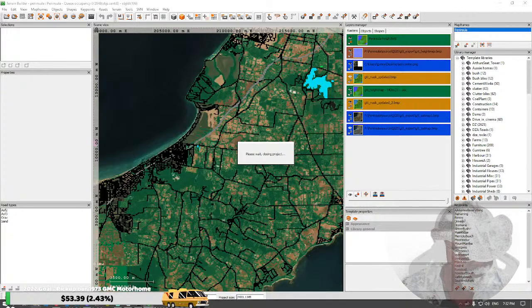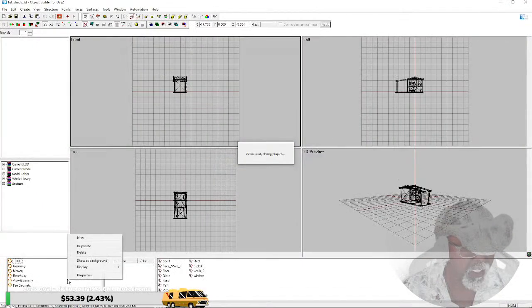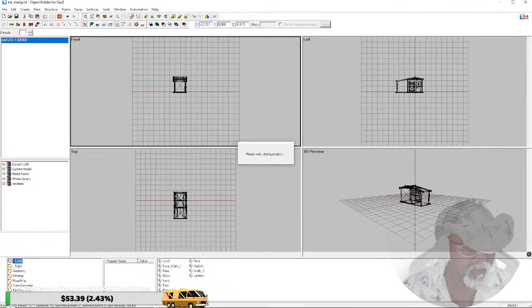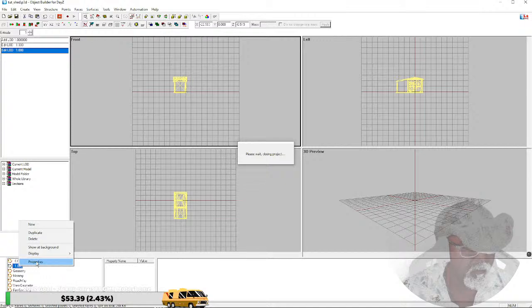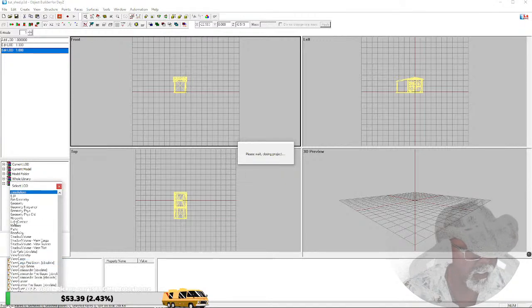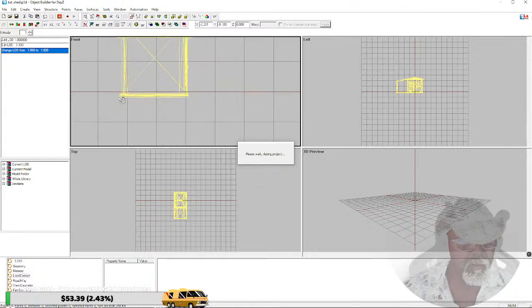While that's loading up, I'll just quickly go into my chute shed, open up that P3D, and I'll just create a land contact. Very, very simple. Now, there are some things I didn't show you, which is okay. Properties, and we'll just call this one land contact. And all the land contact has to be is a couple of points, so it knows where to contact the land. So we're going to go one there.